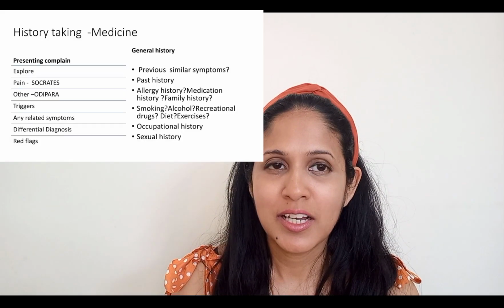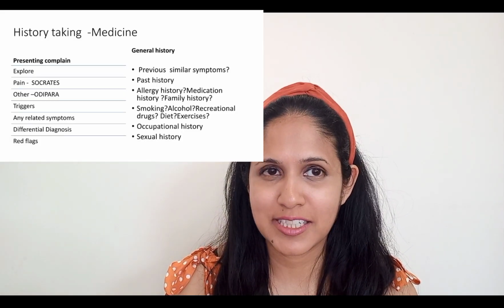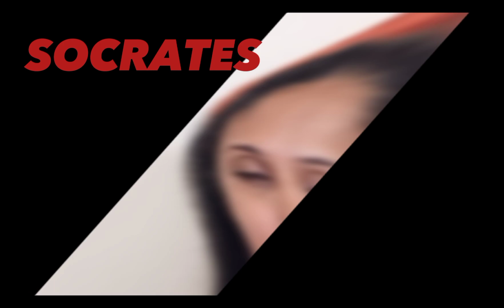So if your patient is having a pain, try to analyze it using the SOCRATES mnemonic. That is, site of the pain, onset of the pain, character and radiation, anything that makes it better, timing of the pain, anything that makes it worse, which is exacerbation, and a pain scale.